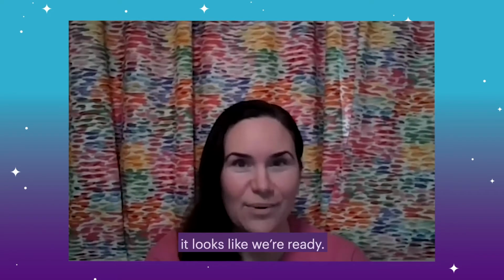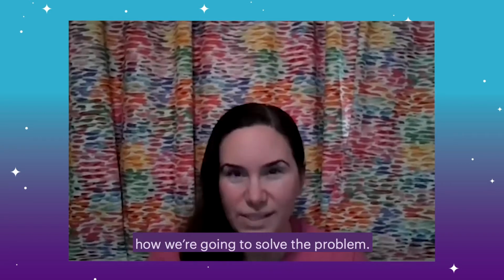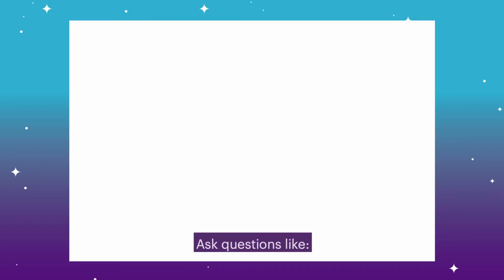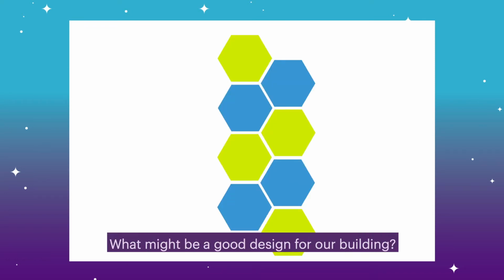Okay, it looks like we're ready. The first step is brainstorming. This is where we think about how we're going to solve the problem. Ask questions like, what shape do we want our building to be? How high are we going to build it? What might be a good design for our building?